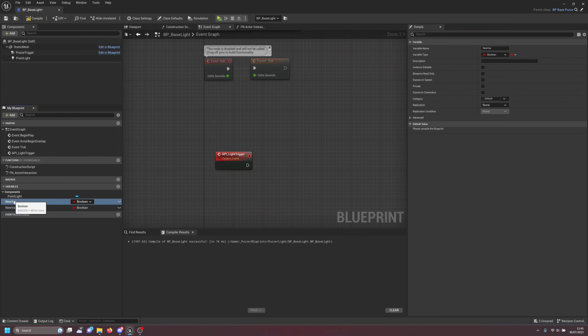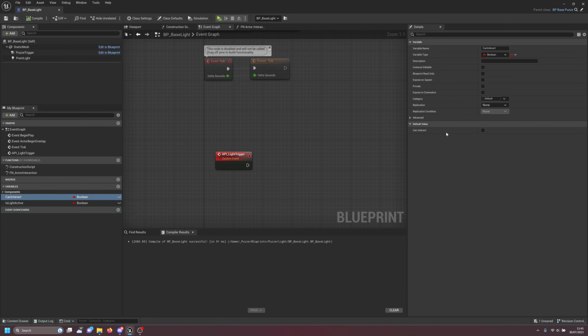The first one is called can interact, and the second one is specifically light active. We could actually create those variables in the parent class, but every puzzle has its own thing. So in order to keep things more dynamic and more interesting, let's just make sure we create those variables every time we need them, right?